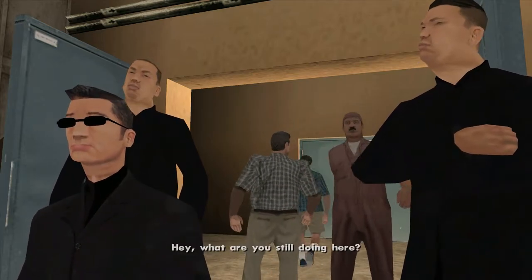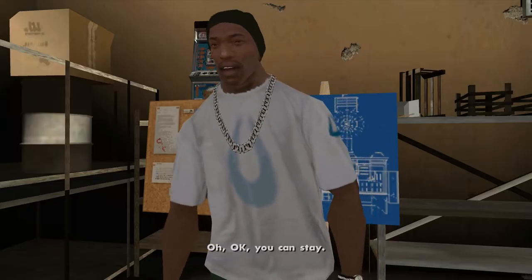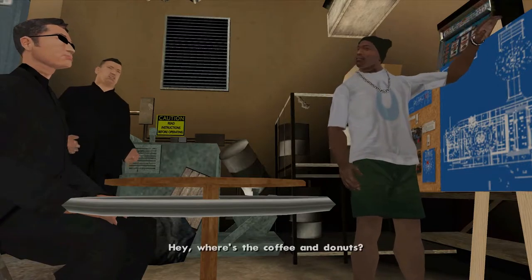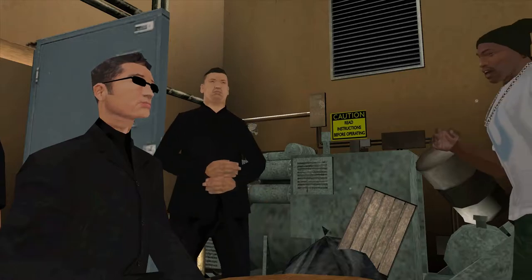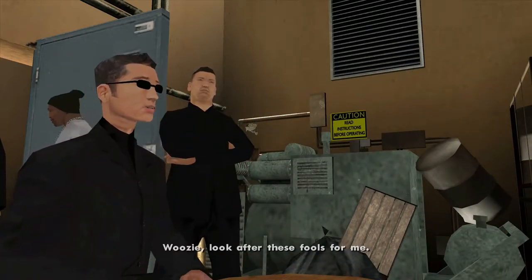Hey, what are you still doing here? I live here. Oh, okay. You can stay. Great. Hey, where's the coffee and donuts? Okay, look. I'm gonna go shut off the city's power source. We'll look after these fools for me.